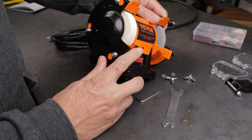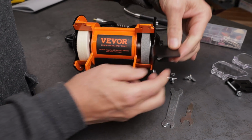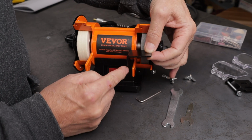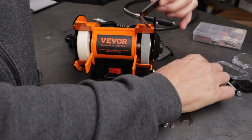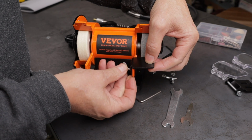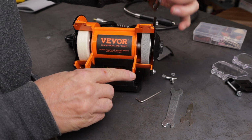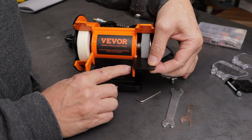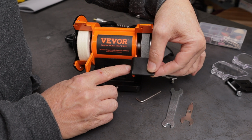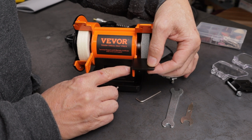There's a threaded hole here for the wing nut, and it shows this going on the inside. And then the wing nut goes through there and holds it on. But I tried that, and if you do that, this is not rounded, so it's squared off. So all you have is forward and backward adjustment. You can't adjust the angle very much, just a few degrees if you do it that way.